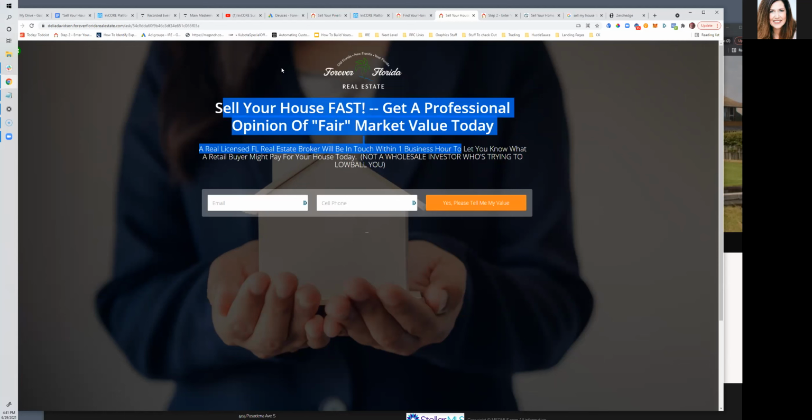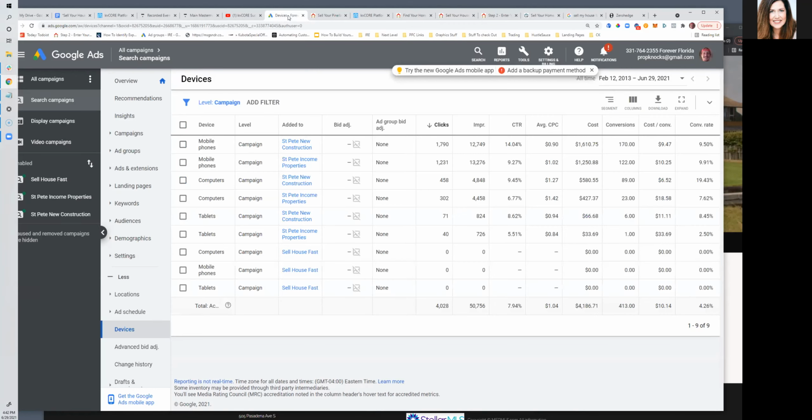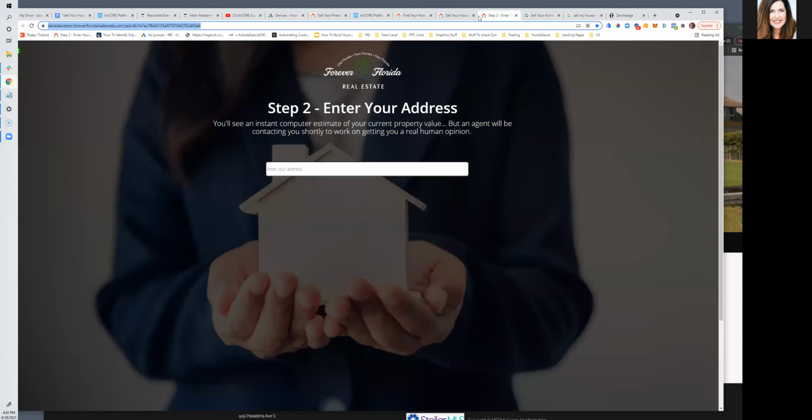So the first step in these things is to see if you can get the traffic coming off of these high intent keywords. And they should be pretty high intent, the ones that I chose. And if you've got a high intent keyword that's getting clicks, you're not getting leads, then you can start to work on changing the landing page till it works. So that's my presentation for today.